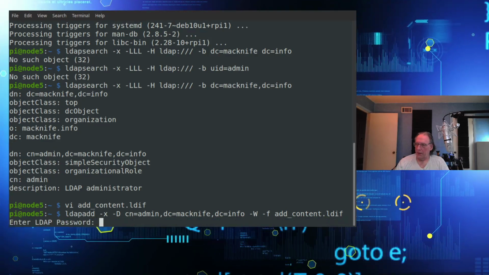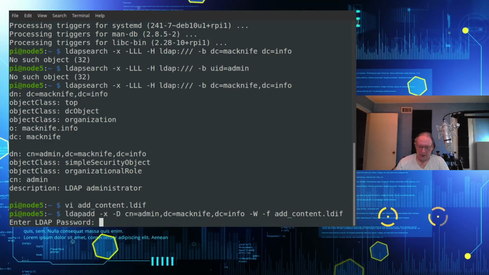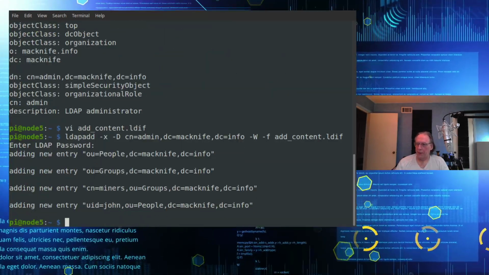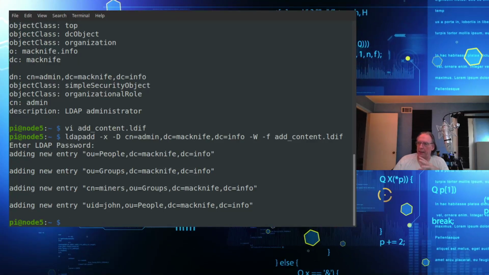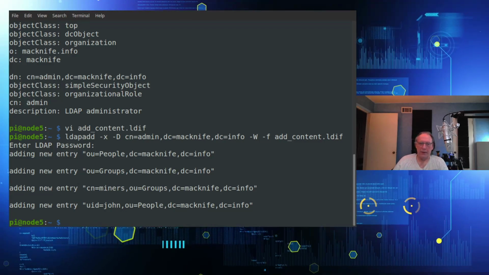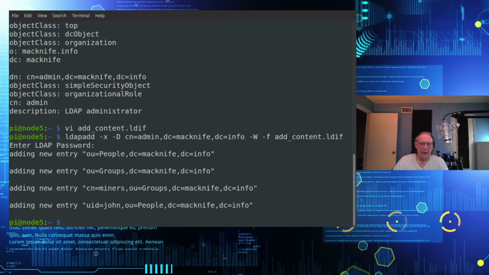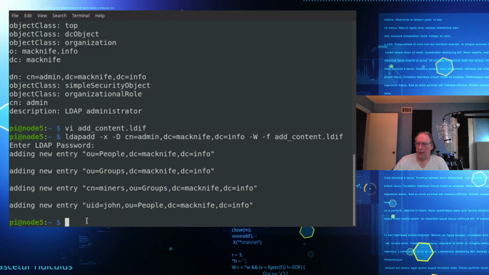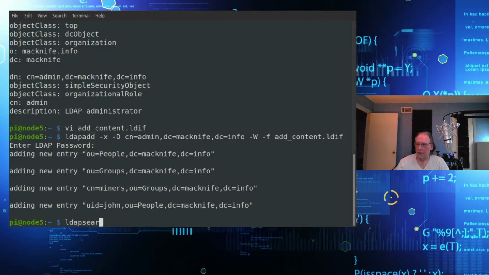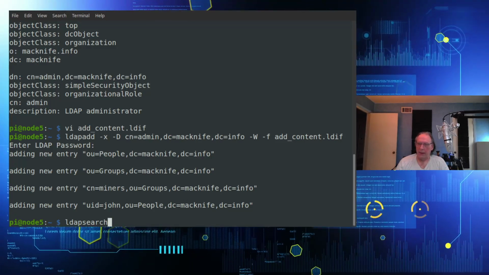So it's going to ask me for my admin password, and then I should get 4 entries back, that it's added people and groups and minors and John. So if that looks good, we will now try the ultimate test to see if I can search the LDAP for the user I just created.